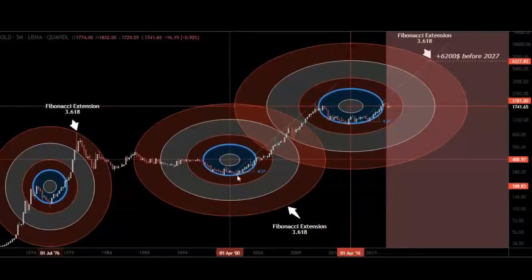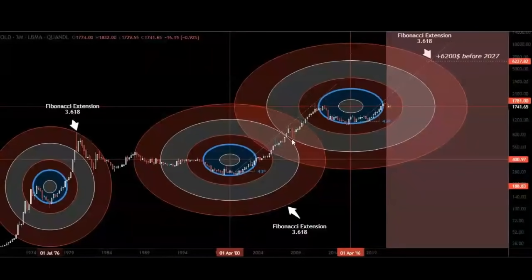So the energy of the price is going at, let's say, a 43-degree angle. And during all of its bull rally from 2000 to 2011, gold has, on occasions, 1, 2, 3, 4 times, always been attracted to that 43-degree angle. So it kind of gives you time and price objectives. And even here, I have another circle that was built. And when you do the extensions, you see that in the past, that circle had previously served as support. Even if you didn't realize it then, it was actually serving as support.